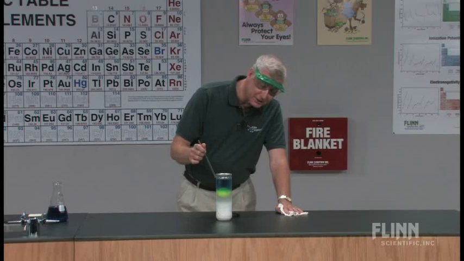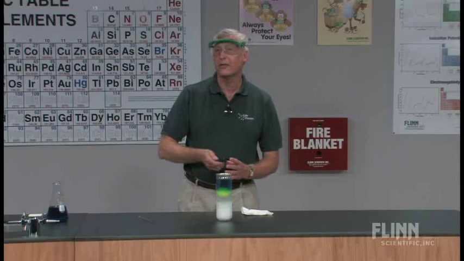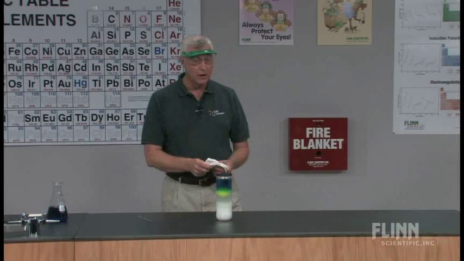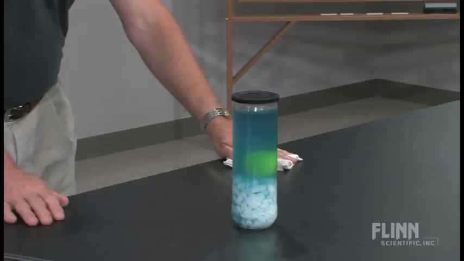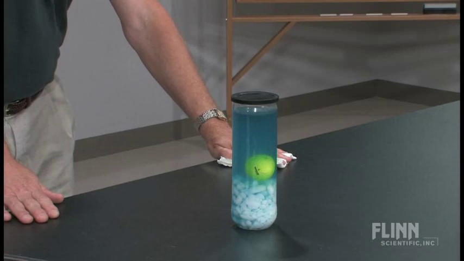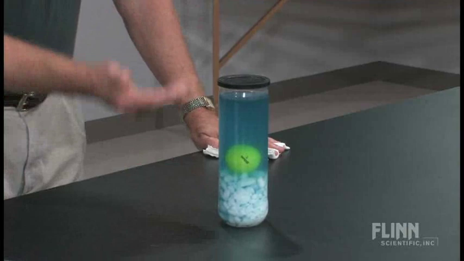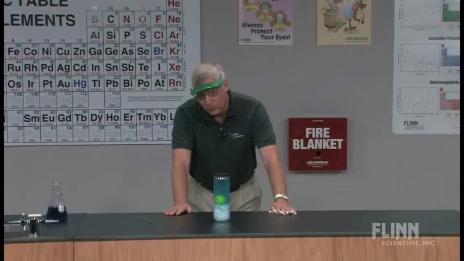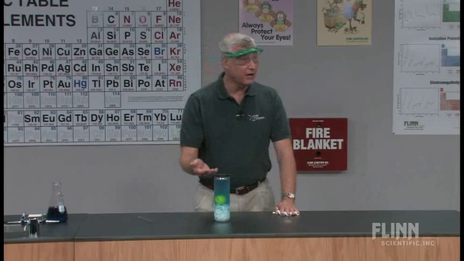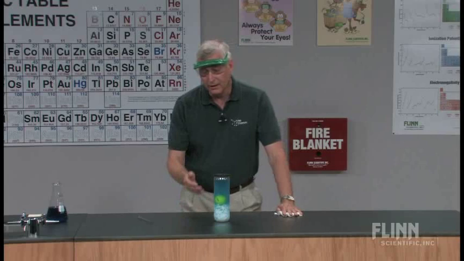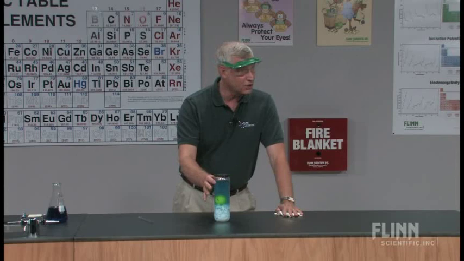Students always want to take another step: what would happen if you were to mix all of that up together? I allow them to make a prediction. There are probably three outcomes: the golf ball rises to the top, stays where it is, or sinks further down. After a quick mix, the golf ball sank to the bottom. We've removed that interface, so the magic blue liquid and the salt water were soluble with each other. Now we have just a blue liquid layer with the golf ball at the bottom. Sometimes, depending on the ratio of fresh water to salt water, there may not be enough dilution and the golf ball will continue to float.